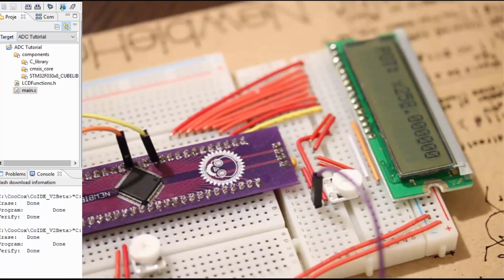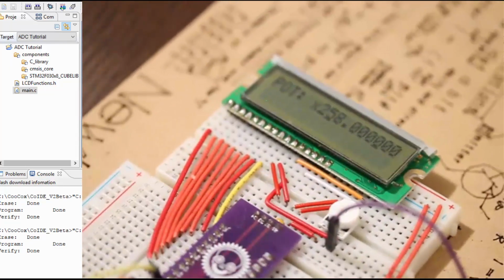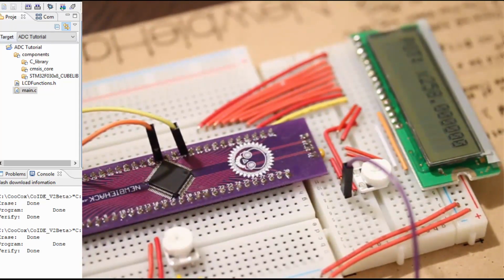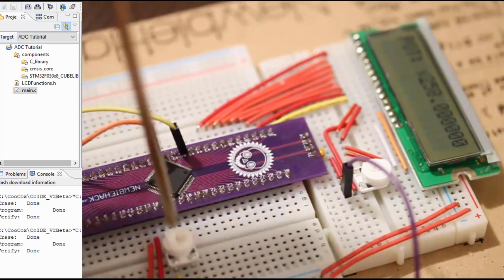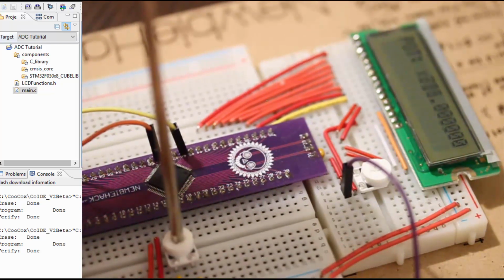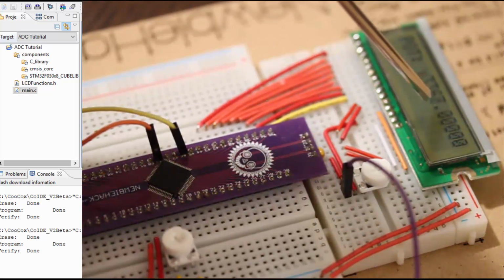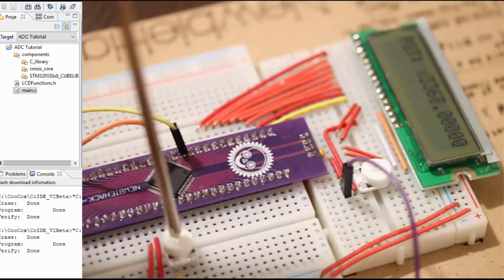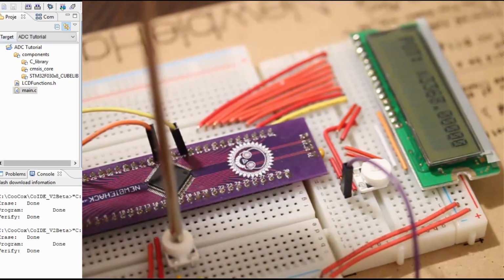So the microcontroller has been flashed. It looks like I was off a little bit on the... You can still see an X there, but we can still take a look at the results. I'm going to use a screwdriver on the potentiometer, and I'm going to turn it up. We can see that the number is climbing, and you can see the decimal and the zeros, and that's because I use the LCD float send, a float, not an integer.